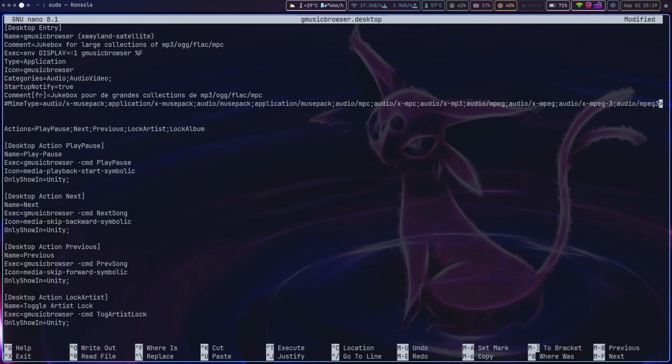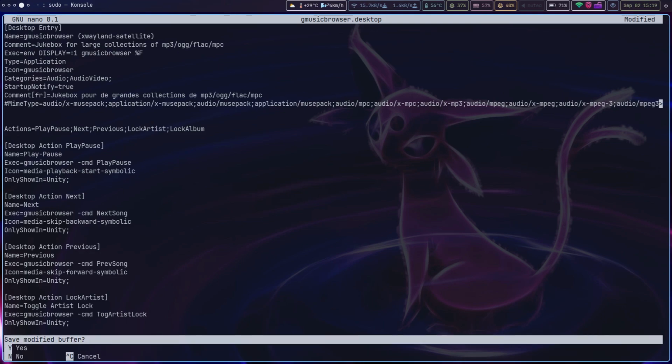That just makes it easy for me to tell the difference between the two different shortcuts. And this is all you have to do. So let's exit out of that, Control X, save modified buffer, Y, and it's going to ask you a name to write. Again, you can just leave it as is if you want to overwrite the old shortcut. I do not. I want to have two different shortcuts, so I'm going to name it xwayland-gmusicbrowser.desktop.